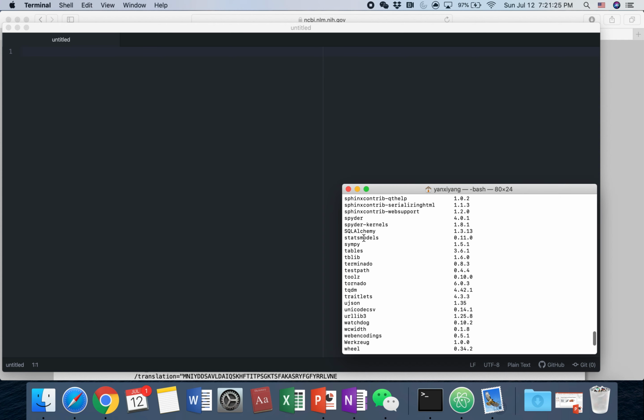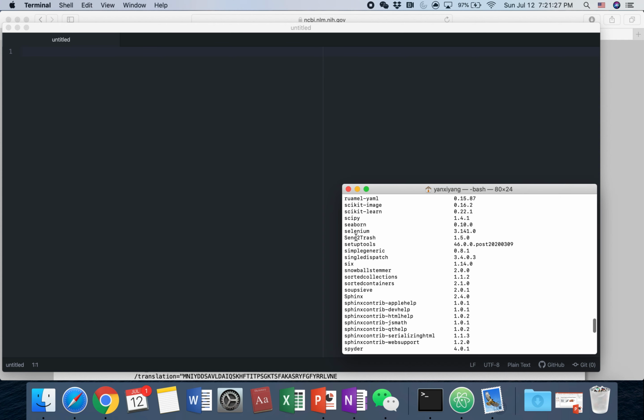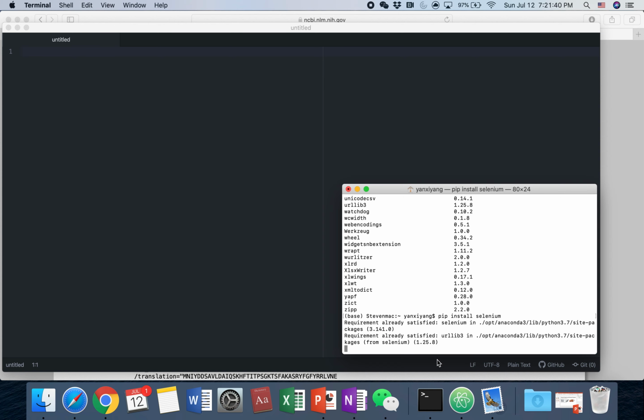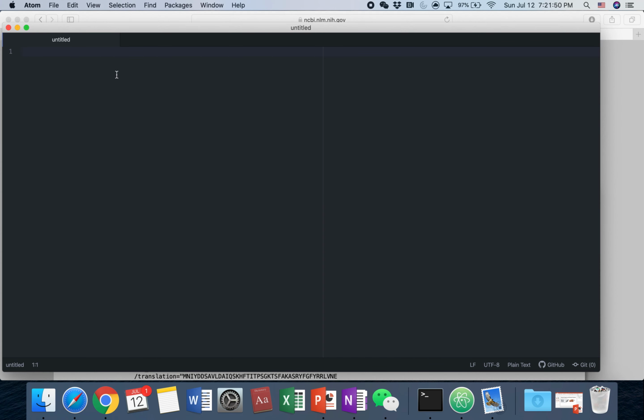So you see Selenium, I have it already here, version 3.141. But if you don't have it, you should do pip install selenium and just hit enter. Because I already have it, it's already satisfied for me. If you don't have it, this will process it for you. So now you have it.